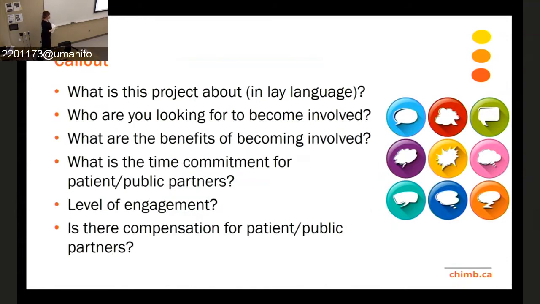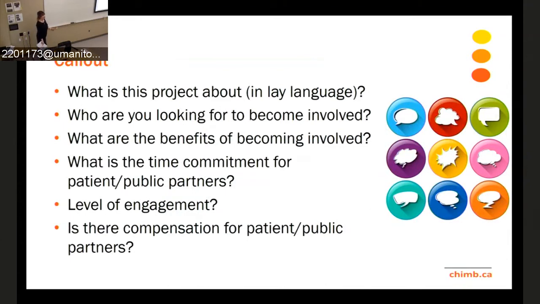Tell me what some of the benefits are in becoming involved in this project. What will people get out of being part of your team? Are there additional things, you're going to get to learn a little bit more about the process, or maybe a healthcare expert will come to one of the meetings and answer some of your pressing questions. So different things, or maybe it's meeting other people who are going through the same experiences. What are some of the benefits?